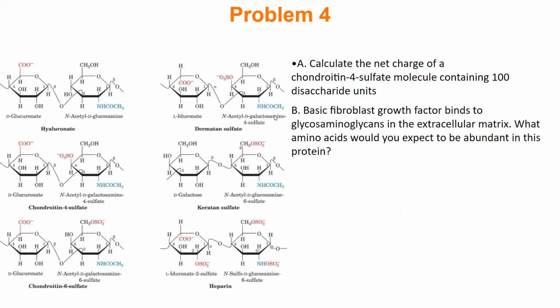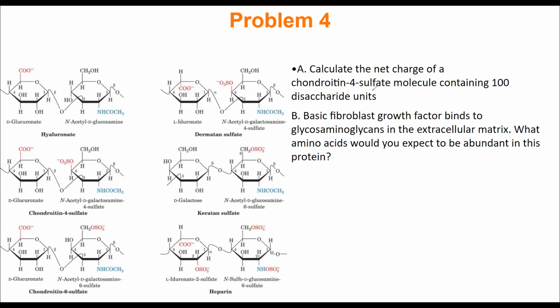And we have one more problem on this slide before I jump to the next. Again, just checking your mastery, and go back to these problems before the exam to make sure you understand everything here. What is the net charge of chondroitin 4-sulfate for a molecule containing 100 disaccharide units? So I'm going to answer here. If you haven't figured it out yet, please pause. So chondroitin 4-sulfate has 2 negative charges. And if I have 100 disaccharide units, 1 disaccharide is -2, so 100 would be -200.